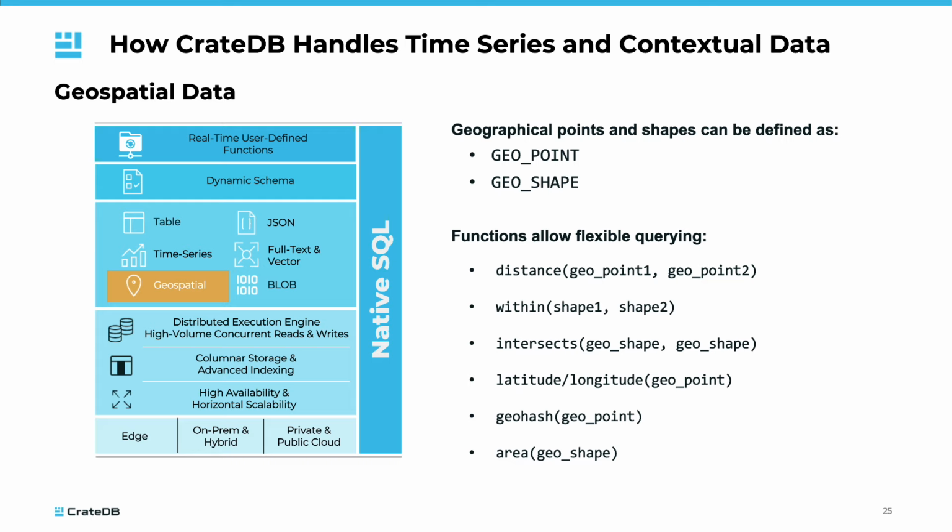Geospatial data plays a critical role in time series solutions, offering a spatial context to the timestamp data. This data type allows us to track changes over time in a particular geographic area, which can be vital for numerous applications. For example, in the transportation industry, geospatial data can help track vehicle routes and monitor traffic conditions over time. In environmental studies, it can be used to monitor changes in weather patterns or wildlife movements. By integrating geospatial data into time series analysis, we can uncover spatial trends and patterns, enhancing our understanding and enabling more informed decision-making.